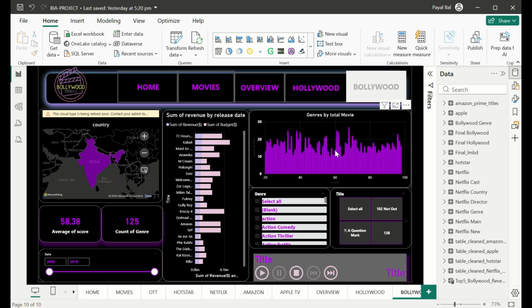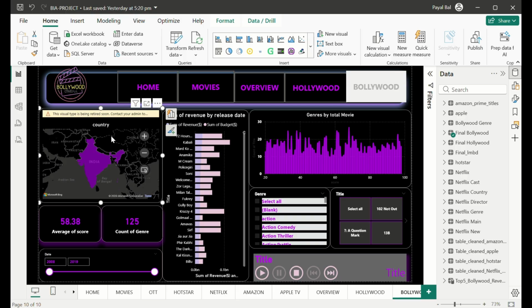The Bollywood dashboard analyzes Indian film content based on genres, IMDb scores, budget, and revenue to understand regional content. So, looking at the map here, we see the country India. That is because we find Bollywood movies majorly in our country. So we have only India highlighted in the map. A limited number of genres dominate Bollywood content. IMDb scores vary across genres, indicating diverse audience preferences. Budget does not always guarantee higher revenue, emphasizing content quality.